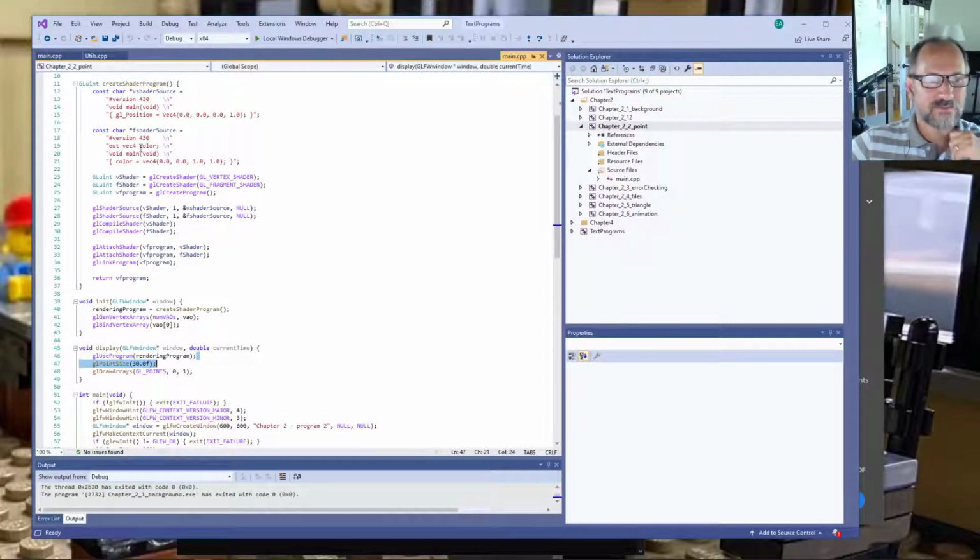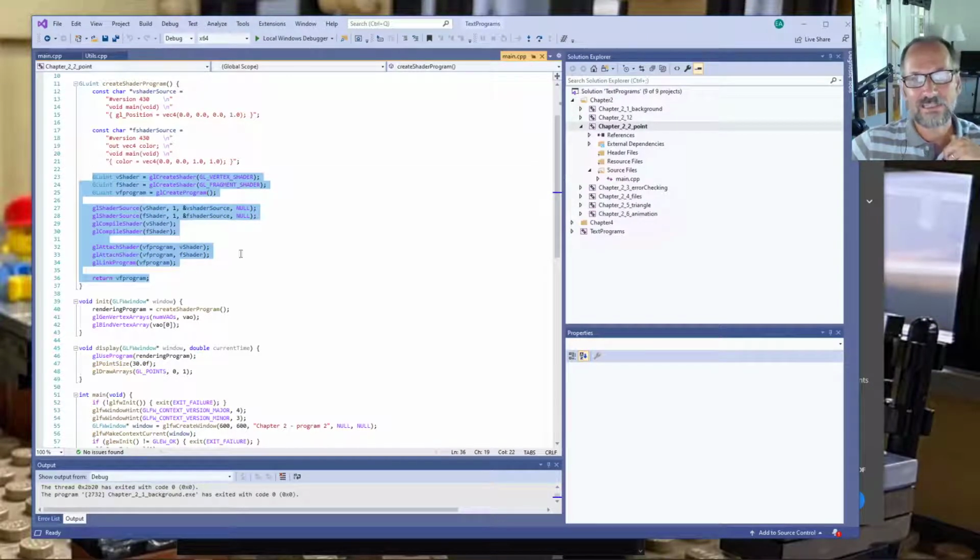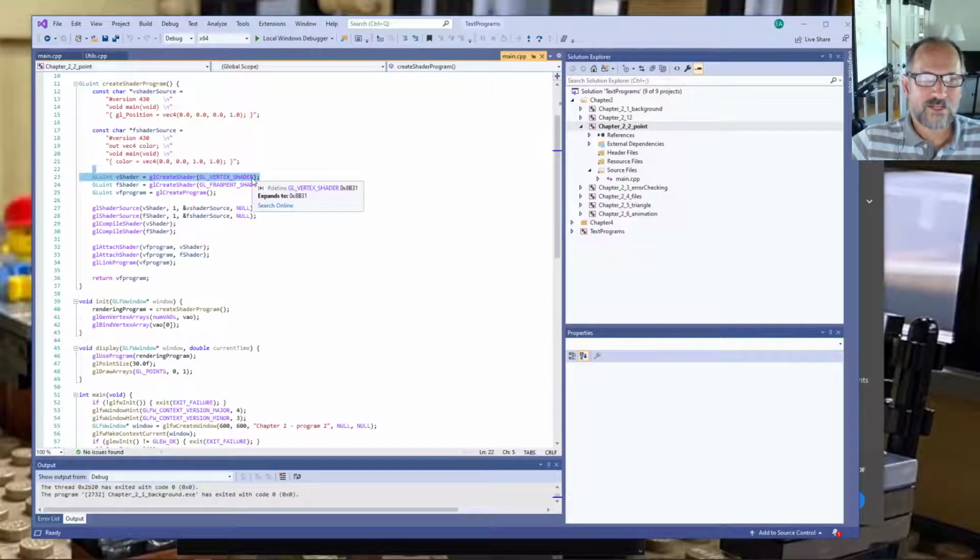What happens next is basically the process of compiling and linking your shader, right? So these are the parts where, like I mentioned before, we are compiling the shader for the particular platform we're on, and we're pushing that over to the actual GPU hardware on the fly, when the program actually runs, because we don't know exactly what graphics hardware we're on. So this is the part where our program gets to customize itself, to target itself to that platform, all right? So we create a vertex shader officially here.